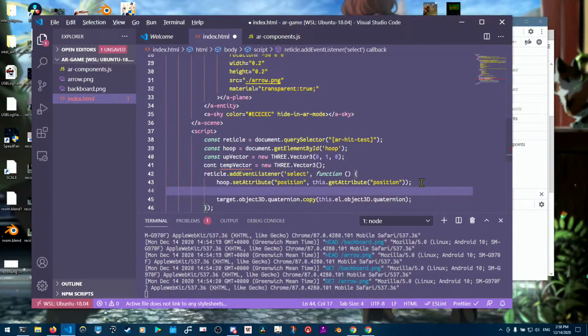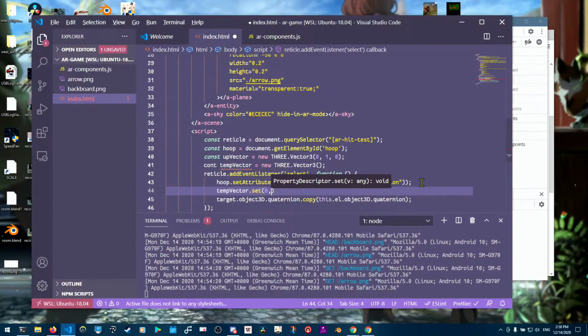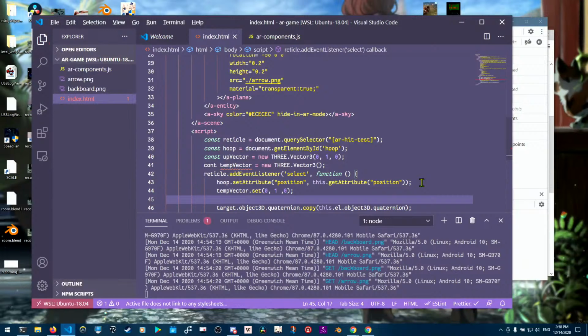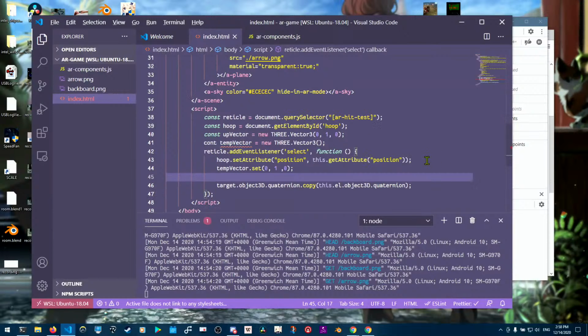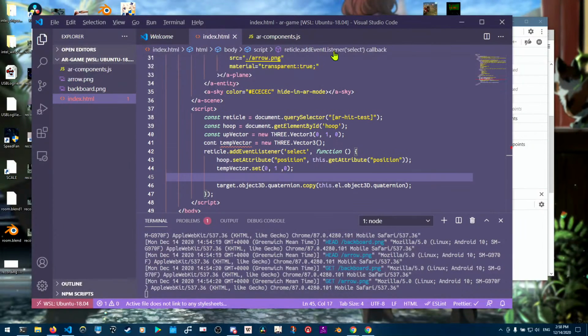So temp vector dot set 0, 1, 0. So this is just pointing directly up. And then we're going to apply to it the quaternion which the reticle has, which is this.